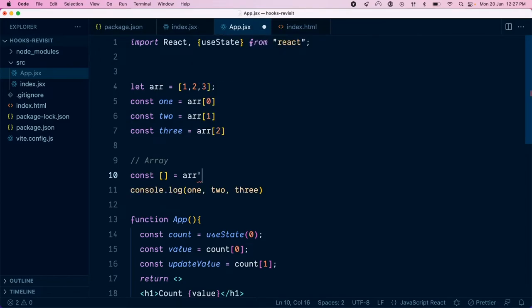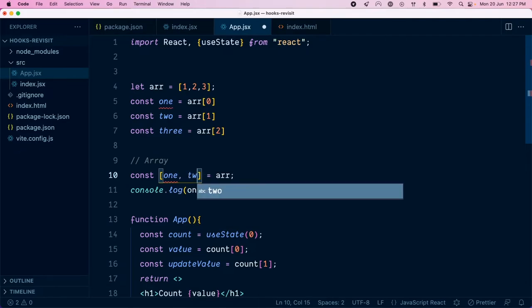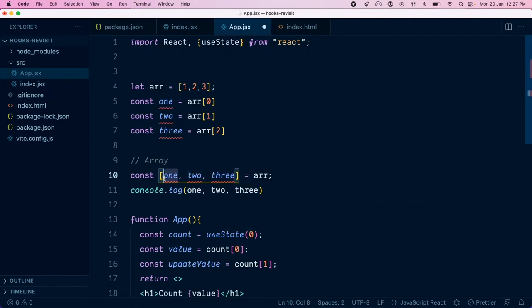So you create the variable using an array, and you just say something like 1, 2, and 3. So all it is doing is creating a new variable. It's accessing the first. Why? Because it's at index 0, index 1, index 2. So it will go inside the array, look at the index of 0 and store it into a variable called 1. It will go into the array, look at the index 1 and store it into a variable called 2.